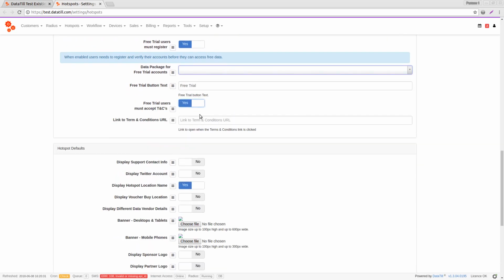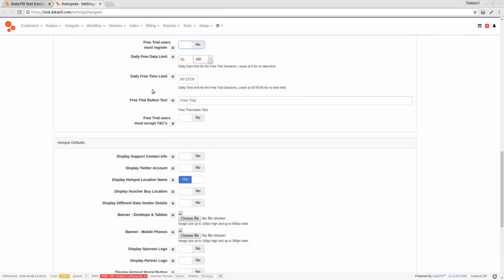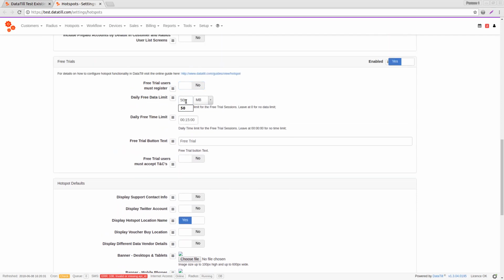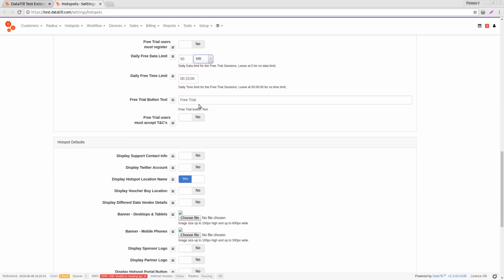You can enter a link to the URL. And then also the daily limit that would be free, 50 meg, a gig. Very seldomly I would see that in use. You can then also give a time limit on this. As you can see, setting it as that will have no time limit, meaning that the client would rather use all of the data before it expires instead of the time period there.